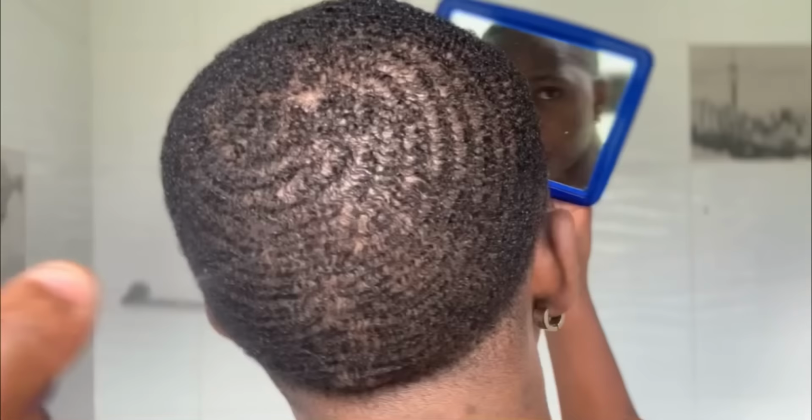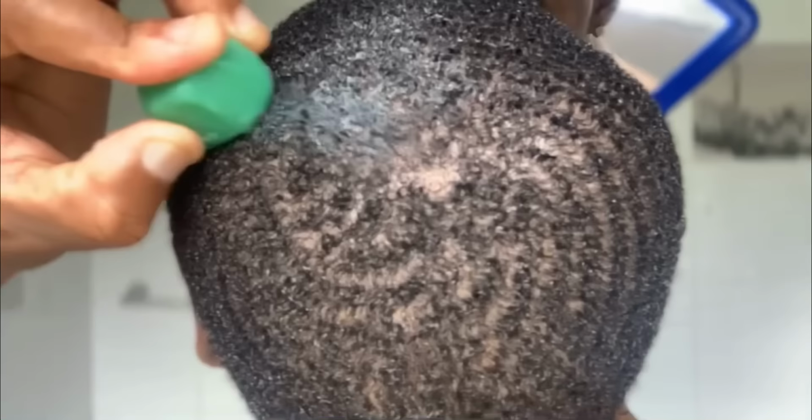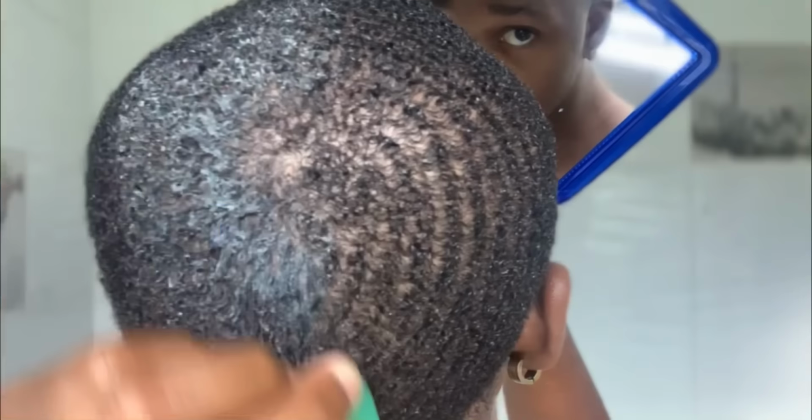First thing you wanna do, you wanna take your spray bottle, you wanna spray your hair with water. Start with the crown. That's the same way you want it to look. You don't want it to look kinda wet. That's not what you want.